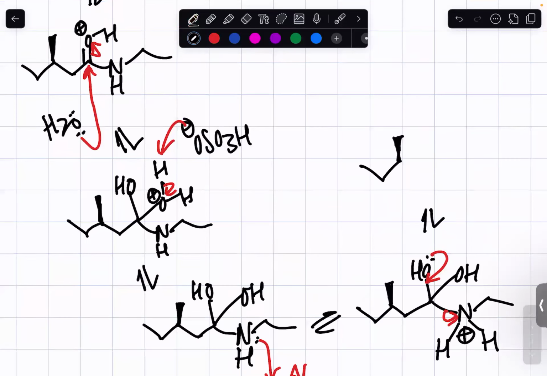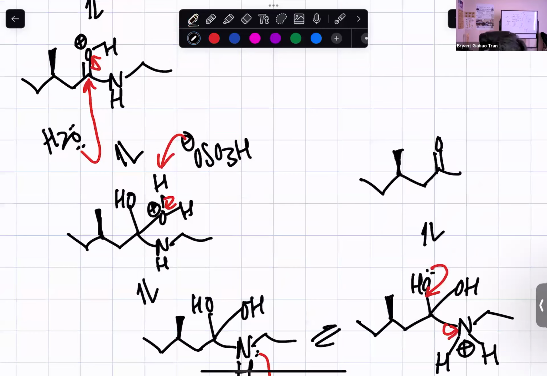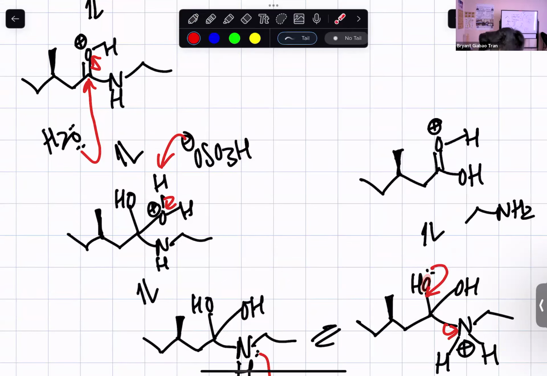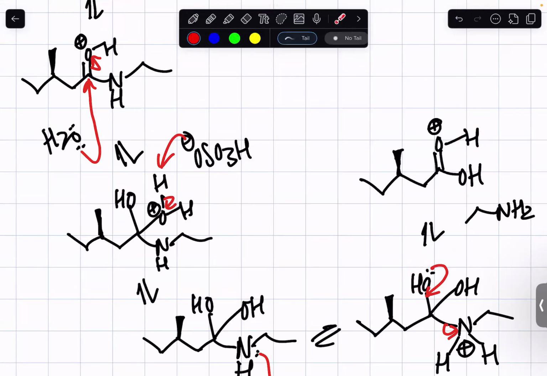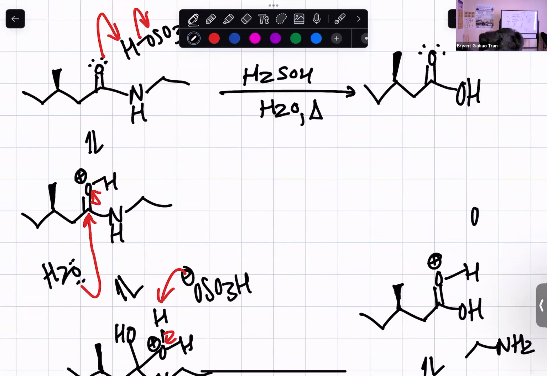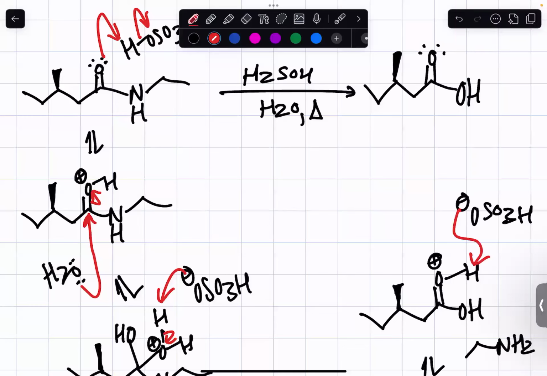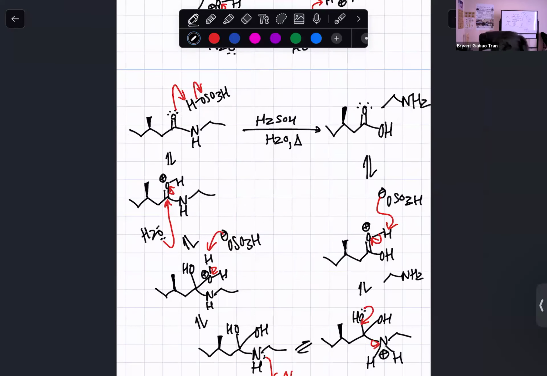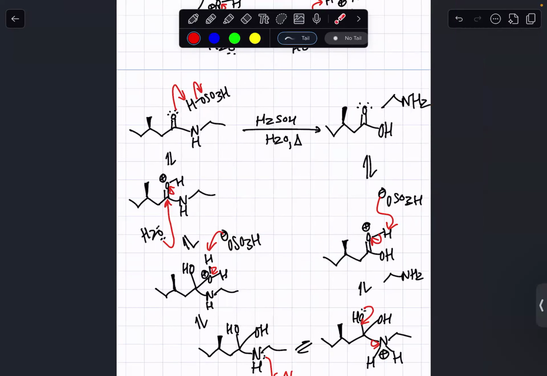This is so much fun. Okay, and you're done. Oh, wait, there's a positive on the OH, right? Because this O right here that formed the double bond is still attached to the hydrogen right here. So we want to take that off. You use water or HSO4 minus as a base to grab that hydrogen and make that oxygen neutral. And we're done. If this was a predicted product, it's safe to put that leaving group as well. Okay, got it.